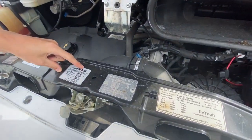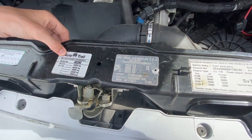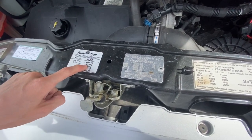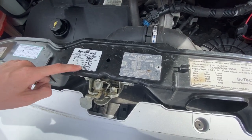So your weight of your vehicle. This is when it was a chassis cab, this is when it was secondary converted. So it is 3.5 ton. If it was to tow anything, you can tow up to 4,620. And then you've got front and back axle weight.